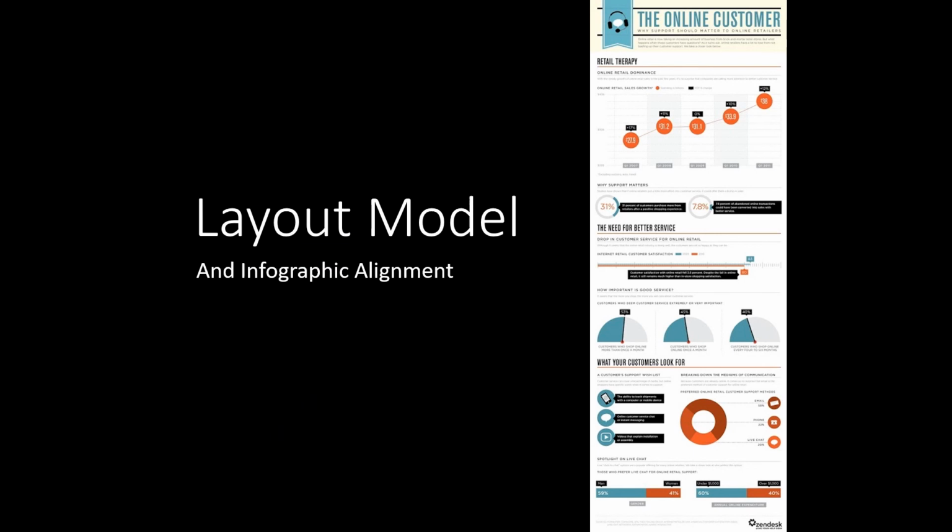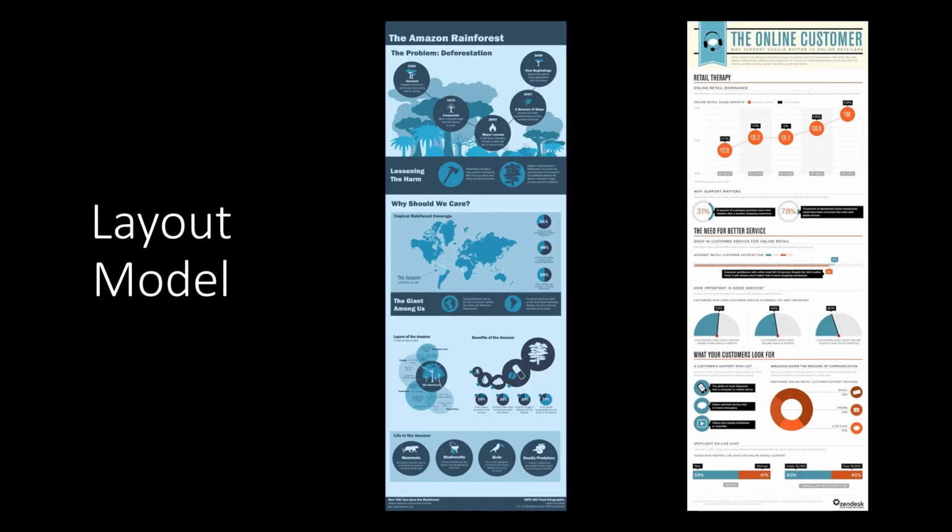Lastly, I would like to talk about my layout model, how I emulated my layout model, and how my infographic uses the alignment strategies found within my layout model. Here you can see my final infographic on the left and my layout model on the right. My layout model is split up into distinct sections with the title headers on top and the sections being mostly vertically arranged. Each main section of the layout model has a title above it to start off the section, and other sections are arranged vertically, with one case of different displays being side by side horizontally. In the next section, I'll go over how my final infographic emulates the layout of this model.